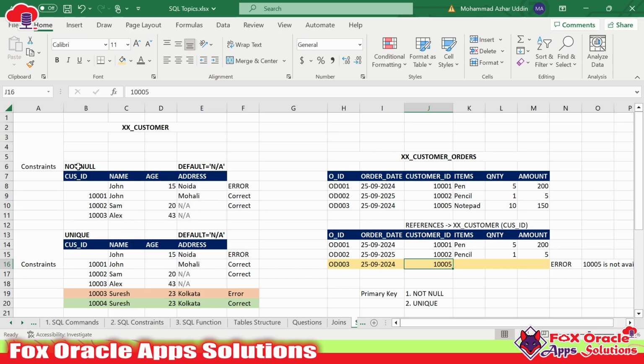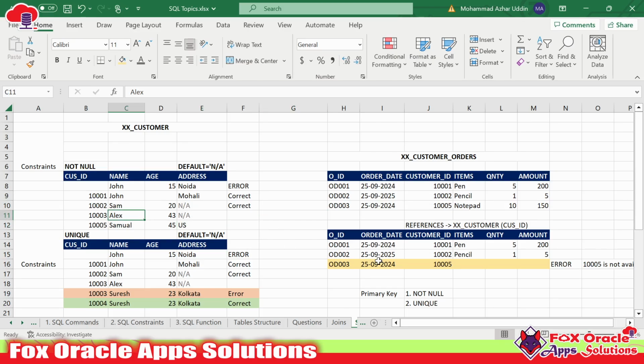Because if that customer is not registered in our database, we cannot deliver any goods or items to that customer. This is our business requirement: we are not going to deliver any orders to new customers. If any new customer comes, the customer first needs to be registered in our database. So the customer information will be stored here, just like 1005, the name can be Samuel, the age can be anything, and the country will be US.